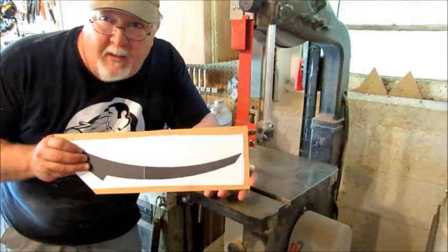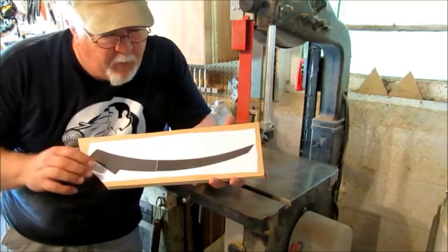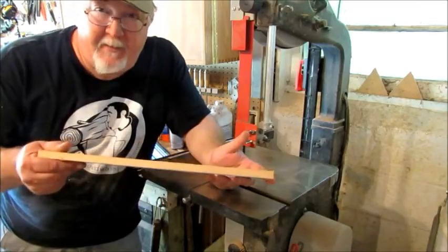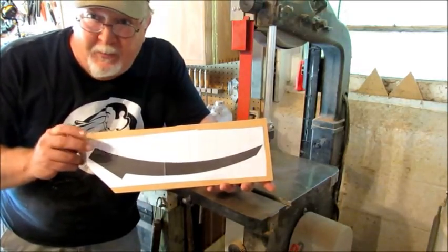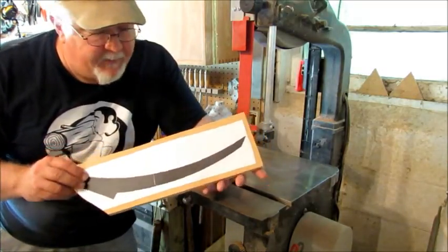Now I can start working on the legs. I've taken the 2 pieces of the template for the leg and I'm going with the leg that swoops out. I've put some spray adhesive on some 1/2 inch MDF, a scrap I was going to throw away, but worked out perfect for this. So I'm going to trim this out on the bandsaw to start with.